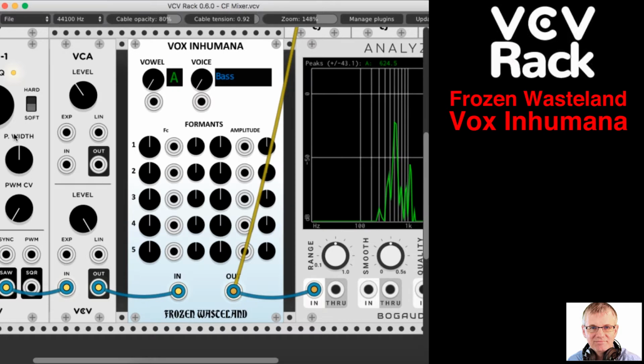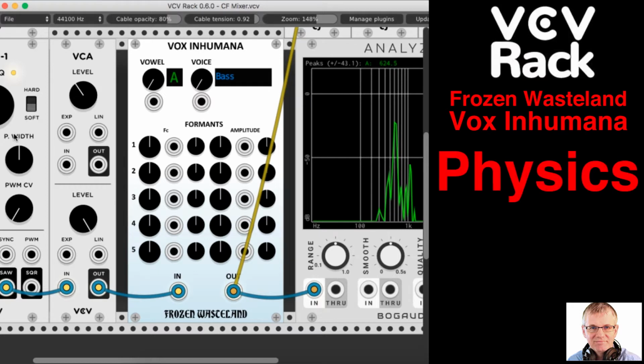Now, sometimes some of these modules are based heavily on physics. And in order to understand how they work, we have to understand the physics behind the sound production. When we did the last LFOs with Frozen Wasteland, we did the Lissajous LFO, the BPM LFO, and the Roulette LFO.